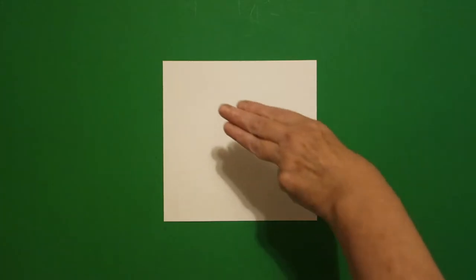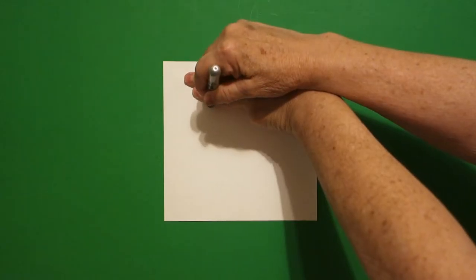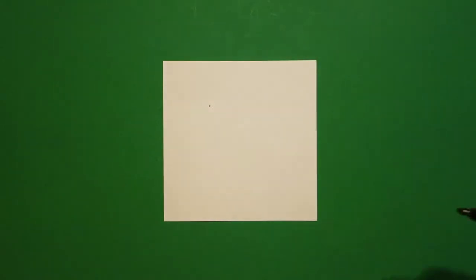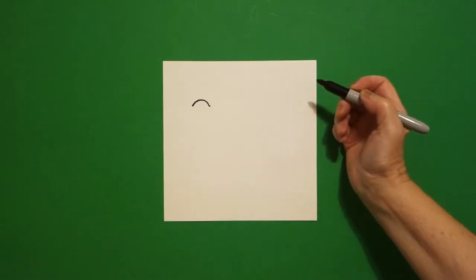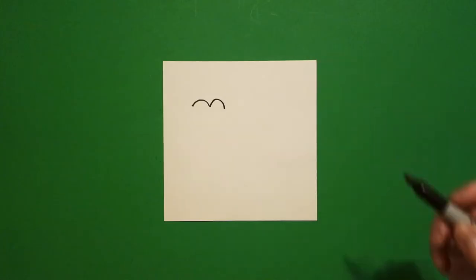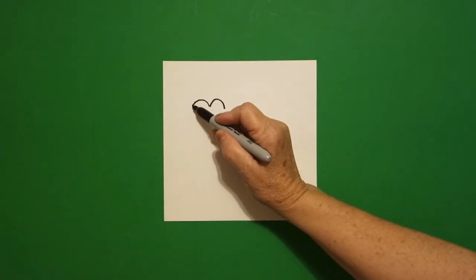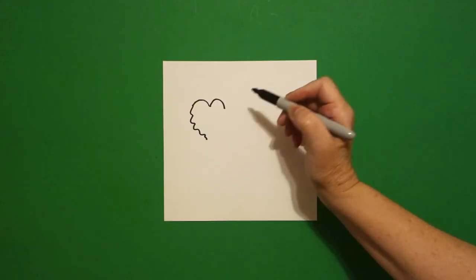Okay, let's draw. Today's project is how to draw the three Billy Goats Gruff. I come over to the left-hand side, I put three fingers, and underneath I put a dot. And from that dot, I'm going to draw a curved line towards the left, come back to the dot, and a curved line towards the right. Come back to the left, and we're just going to draw a wavy, wavy, wavy line.